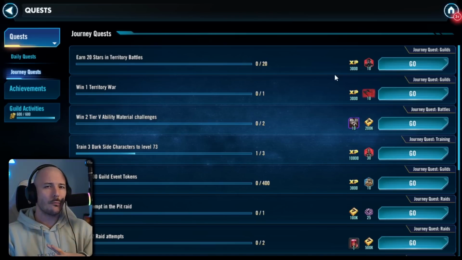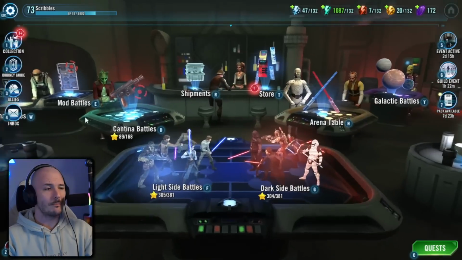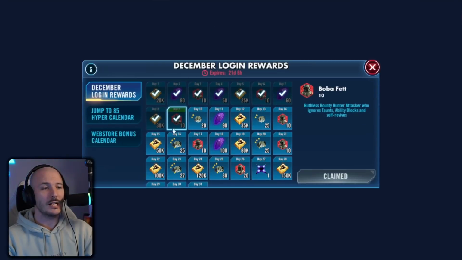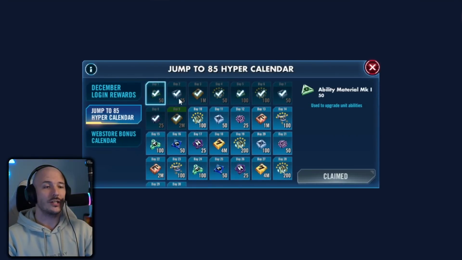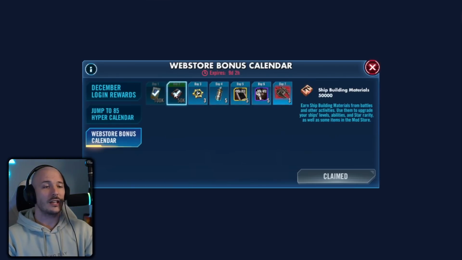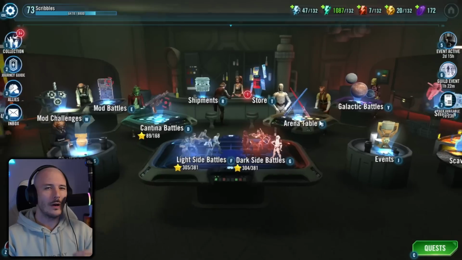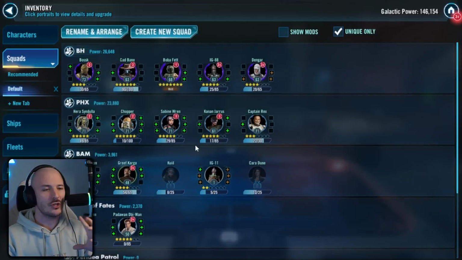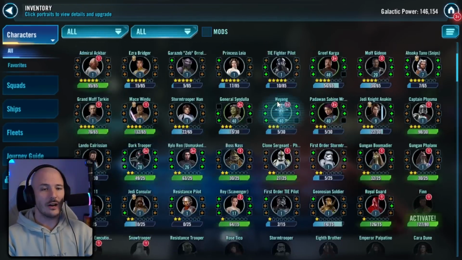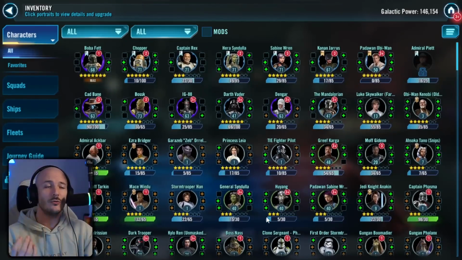Now, obviously, there are plus sides and downsides to this. You do get given some daily login rewards, for example. I think I've used up most of mine at this point, but you do get some daily login rewards that sort of help you progress. You can see they give you a bunch of ability materials, they give you a bunch of credits. Not only that, they give you some web store stuff, and they also give you a massive sort of welcome to the game pack that just gives you dozens and dozens of characters. Like, there's so much that I got given for free right at the start that I was genuinely at a loss as to where to go, and we'll get to that in just a moment.